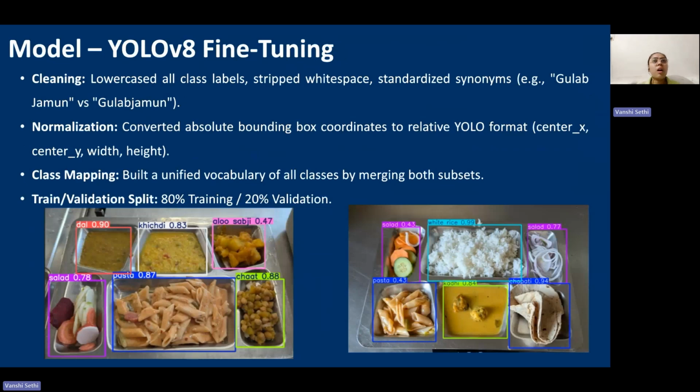For example, there's a car or a bus or a flower. These kinds of things the model has already been trained on. So I just fine tuned it on my data set, and I realized it was giving very accurate results. Some foods were not available in large quantities. There I faced a problem.